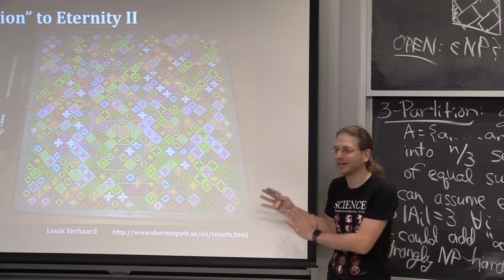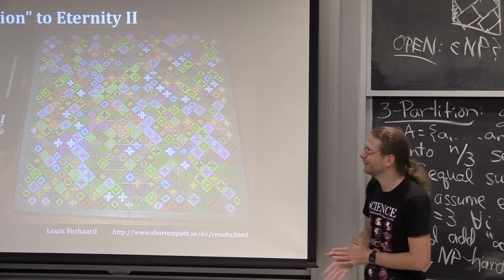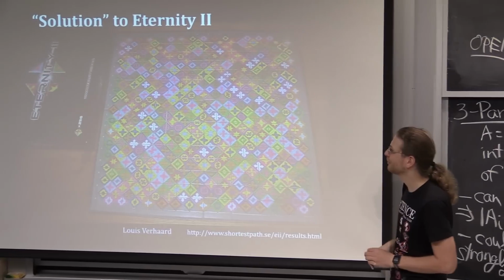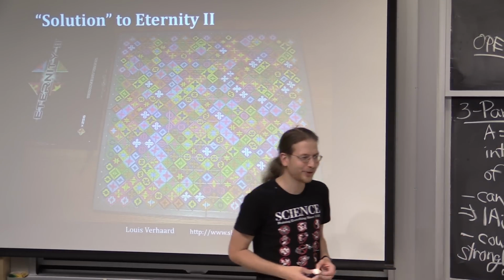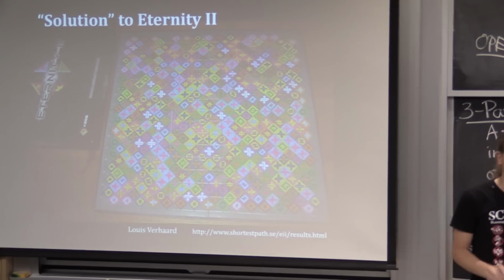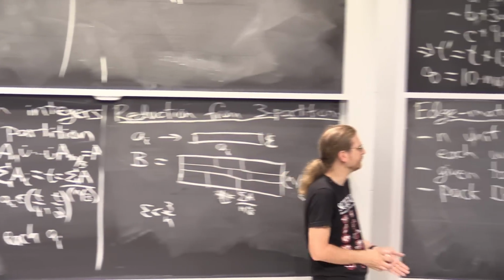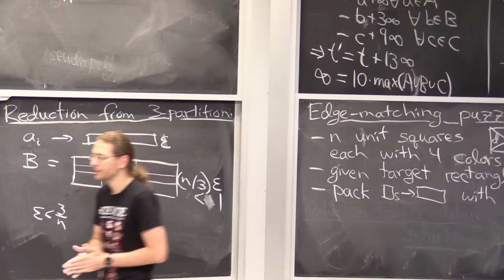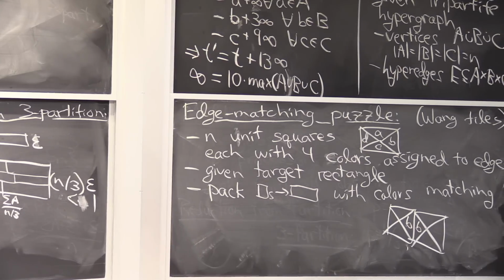I wrote a program to check. Yes, indeed, some tiles are repeated here. I forget exactly how many, 10 or 20 or something. It's still pretty cool. It looks like it's done. But there's no complete actual solution using each piece exactly once. It's probably clear here, but you only get one version of each square.